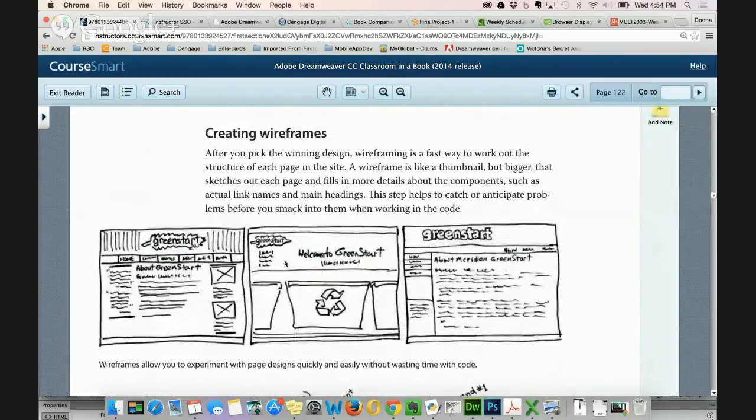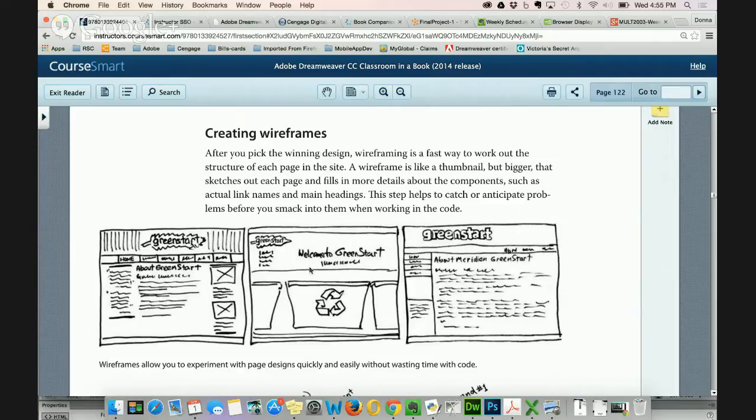After you pick the winning design, wireframing is a fast way to work out the structure of each page in the site. So the thumbnail is just the site structure. The wireframe is the actual detail of where actual links are going to be, where the main headings are going to be.